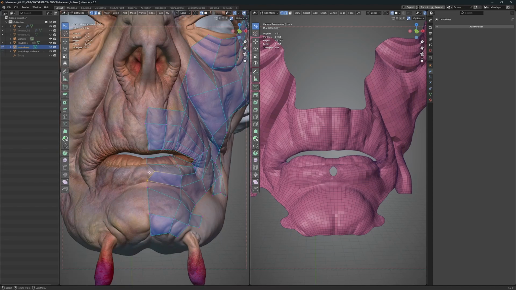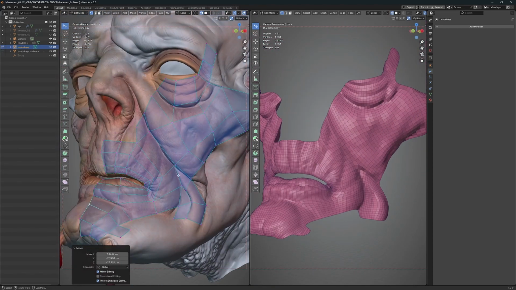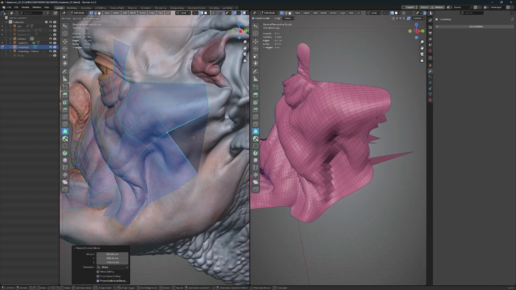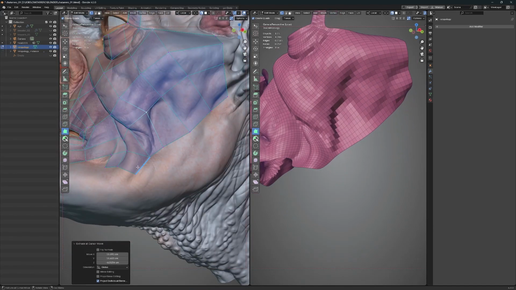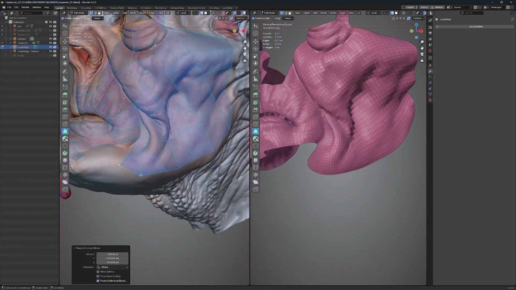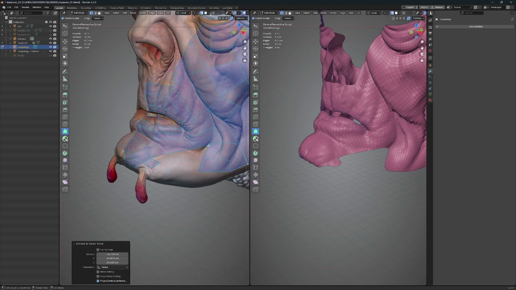Oh, we move this guy. There you go. Yeah, and then let's say, for example, let me just carry on with this for a couple more loops in here. Let's say we do something like this. Don't mind my nasty topology at the moment, I'm just playing with it, having some fun, not really paying attention to the loops. It's just a quick example on how I tend to do things.